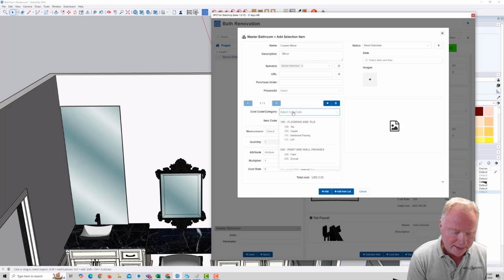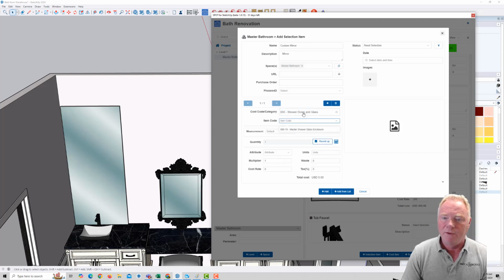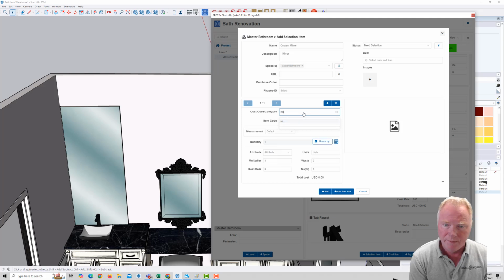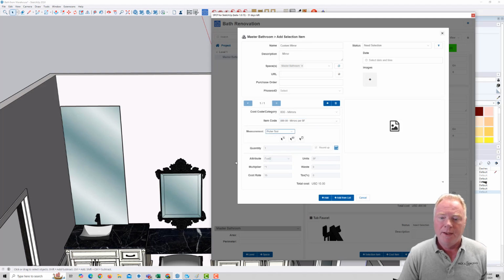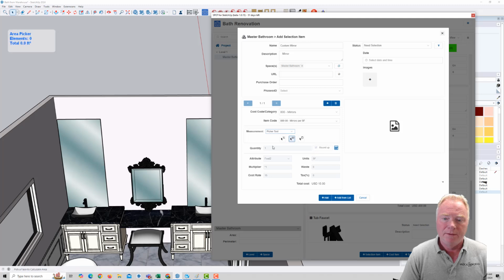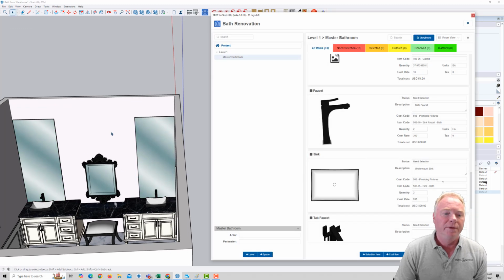and I've got glass in here somewhere, shower doors and glass. Oh, excuse me, mirrors. There's our mirrors. And we're going to choose this mirror per square foot. And I'm going to come in here and use the picker tool, and I can just select the face of that and the face of that, and it's picking up the thumbnail image of mirror, so we got $435 worth of custom mirrors in there.